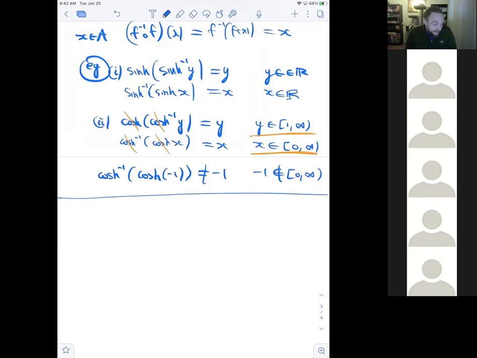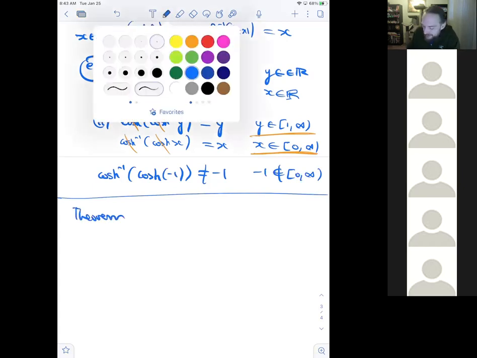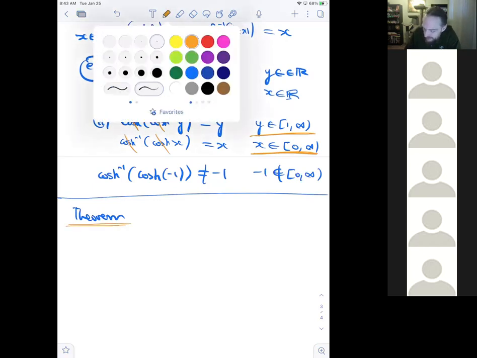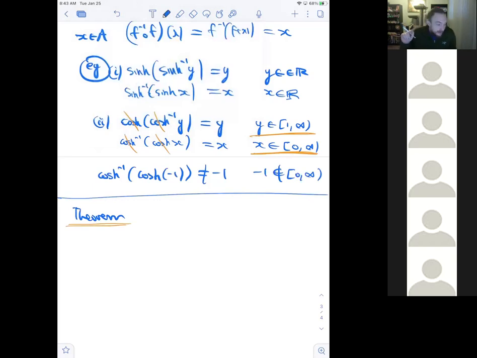Now we're going to have a theorem next. I'll just show one. I don't know if you have to do one for your homework or not, but I will post this shortly. Because we can algebraically solve now. Before, we had that e to the x is a 1-to-1 function, it definitely passes the horizontal line test. But the problem is we have no algebraic way to solve for what the inverse is.